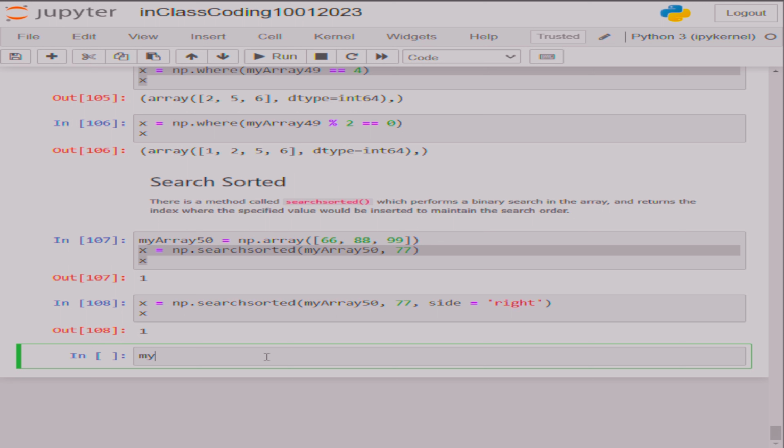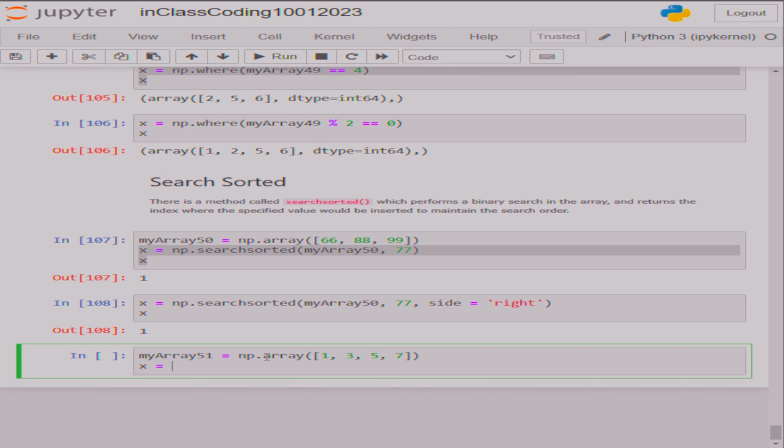So my array 51 equal to np dot array of, say I'll write 1 3 7, then x equal to np dot searchsorted the array, comma, now we enter the list itself.